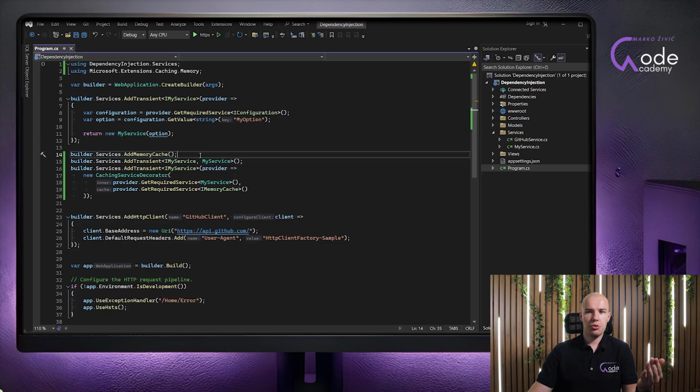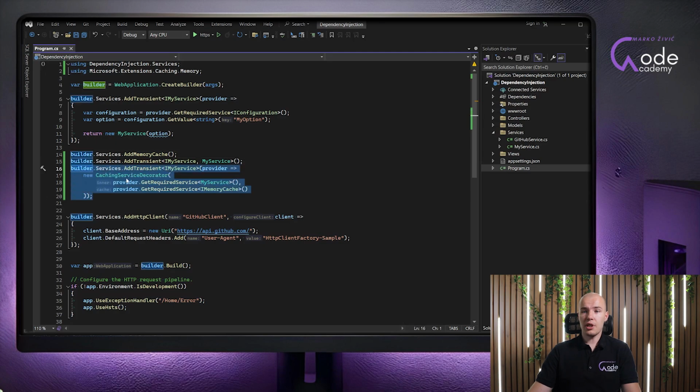So we're going to introduce the middleware, which is going to be used for memory caching. Then we need to register our regular service, which is going to be MyService implementation for MyService interface. Then finally, we need to create the decoration of it.